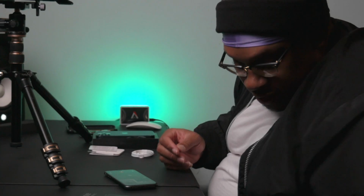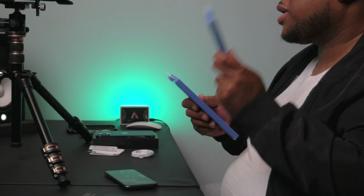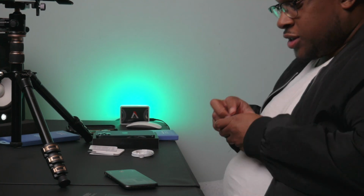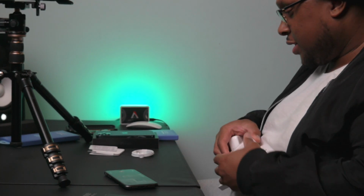Now, as far as accessories that I picked up, I'm giving my daughter my 11, so this is actually a screen protector for her, but got me a screen protector. Since there is no brick, hold on, let's add that brick. My bad. I'm back. Since there is no brick, I got the Apple brick. Now I did order 2 bricks and a cord from Anker, A-N-K-E-R. But they're not here yet, so I just spent 20 bucks.